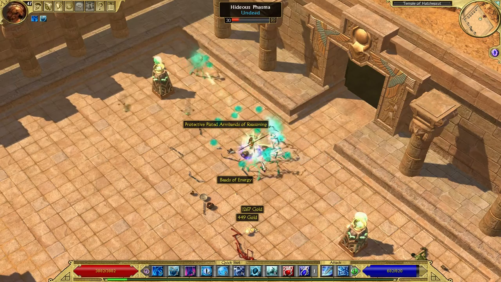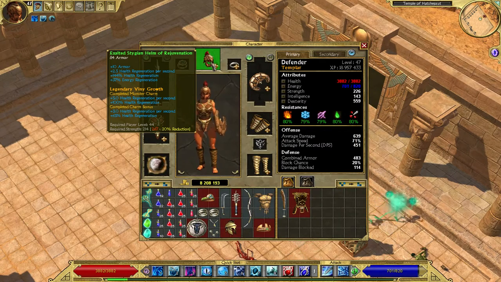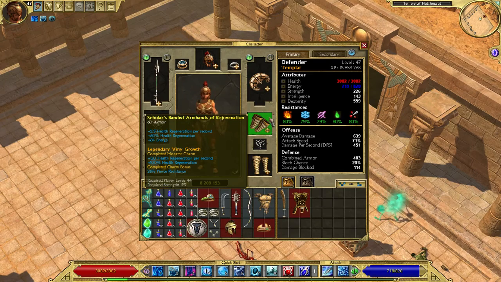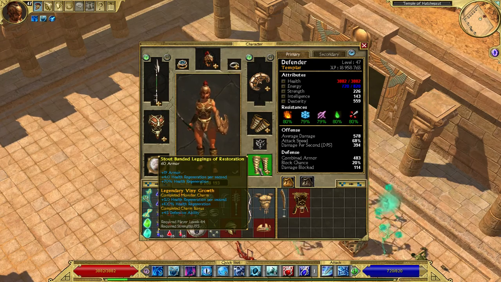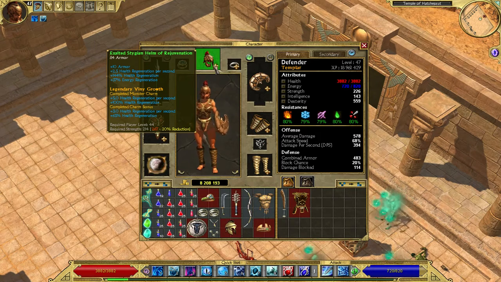And I will talk now about skills and gear. So let's start with gear. I'm using legendary vine growth on 4 parts. Here, here, and here. So all of them are giving us tons of regeneration, especially the helmet, because it has 144 health regeneration on its own, plus a very good legendary vine growth, which has health regeneration and health regeneration percentage, and more health regeneration and health regeneration percentage on top of this. So this is the best possible legendary vine growth you can find.